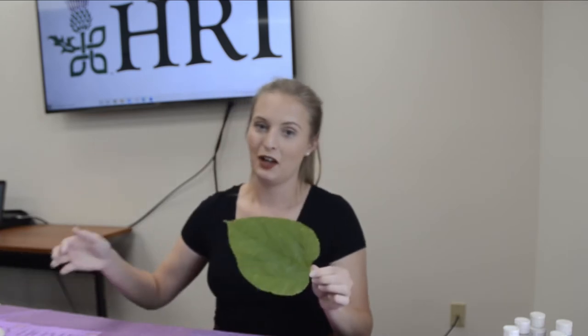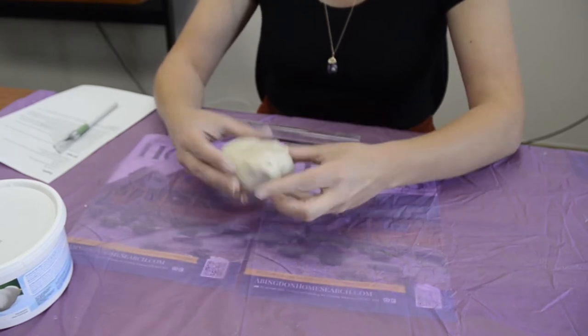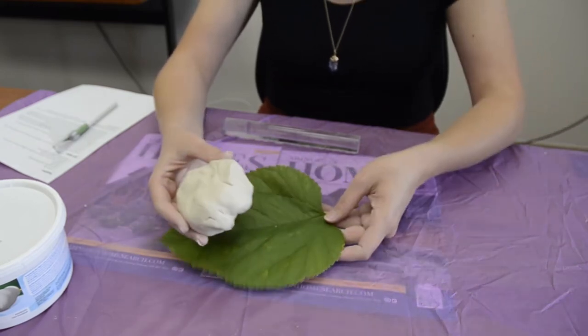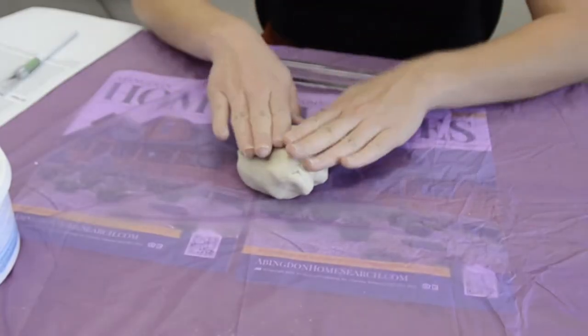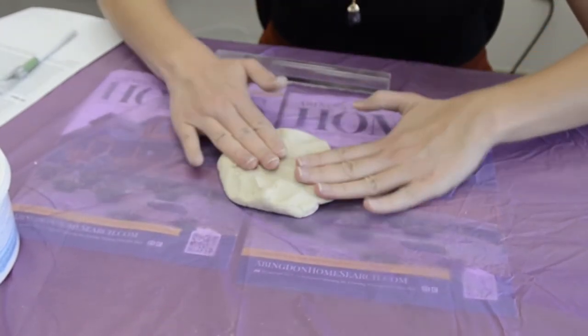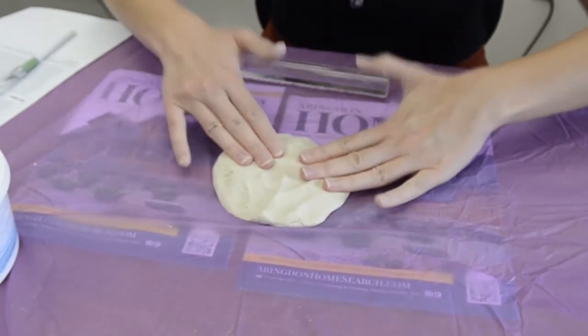I'm making a little bit larger of a leaf today, but if you saw that beautiful jewelry plate in the beginning — that cute little leaf almost like a bowl — that's going to probably get you closer to 10 of those. Once you get enough clay, just eyeball how much you'll need based upon the size of your leaf. We're going to want to roll this out; I'm going to work it a little bit before I roll it to make the rolling easier, kind of like when your grandma makes biscuits.